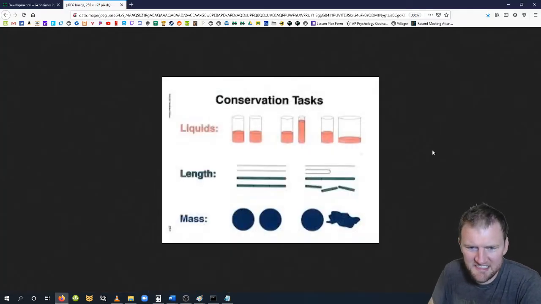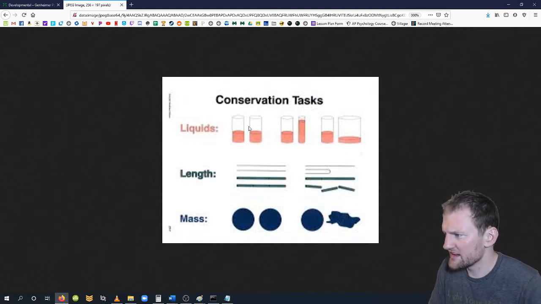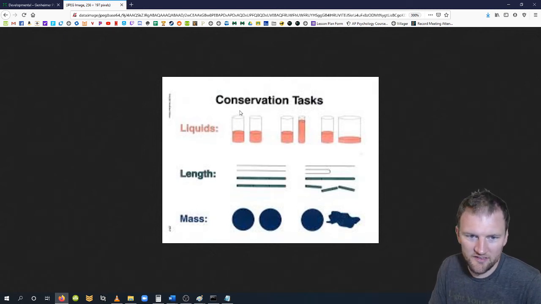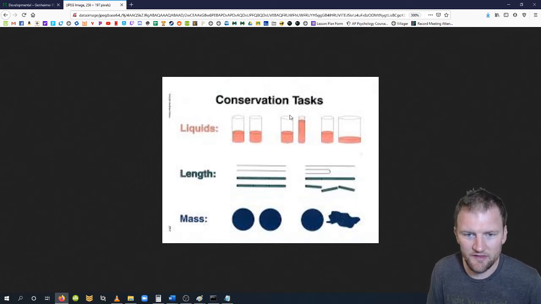Conservation tasks: if you don't have a sense of conservation of liquid or solid, or mass, you would not understand that for the liquids part, in this first part, everyone agrees that the first cup and the second cup have the same amount of liquid. The problem is if you pour the second cup into a thinner, taller glass, it's going to look like this. And people that have not developed a sense of conservation will believe that the second taller glass has more liquid in it because it's taller. If you have developed that conservation, you will believe that they're still the same, or same as the third one.